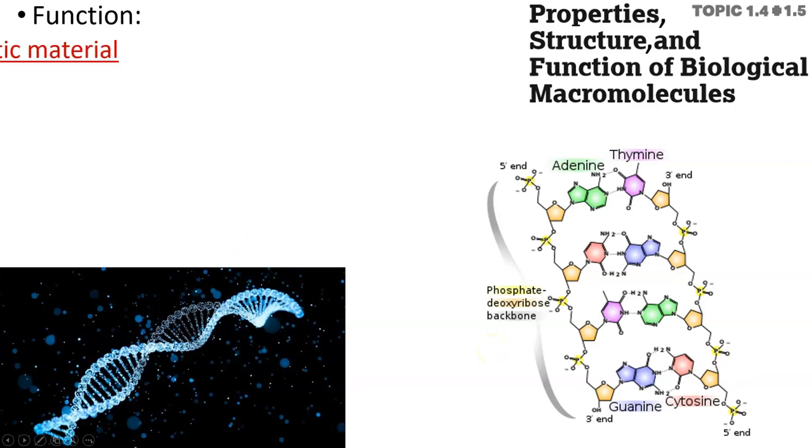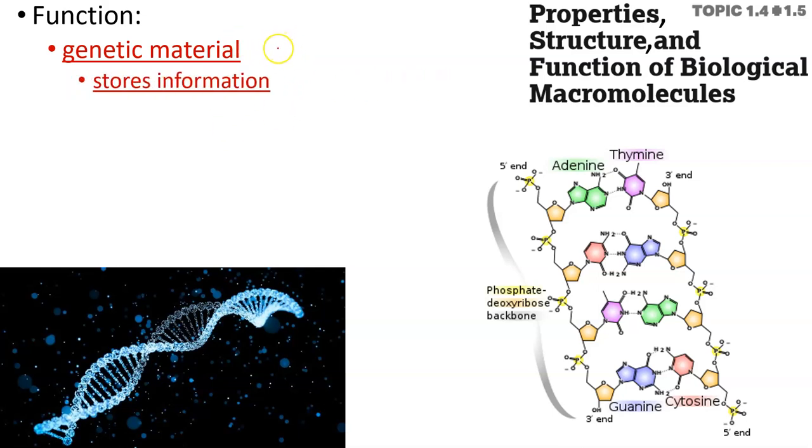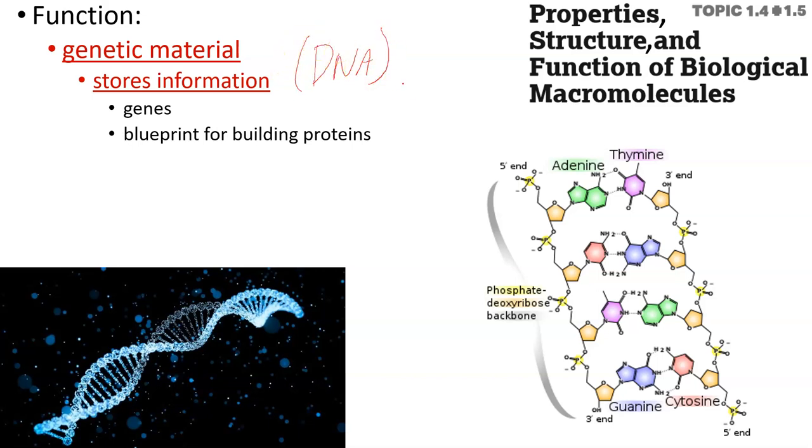So, the function of DNA. DNA stores information. This is our genetic material. In fact, I'm going to put over here, this is DNA. Stores our information and our genes are contained in our DNA. There's a blueprint for building proteins. In fact, DNA is just instructions for proteins, right?